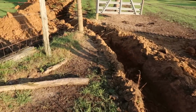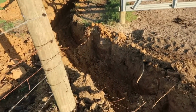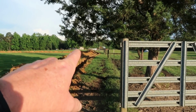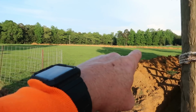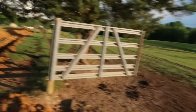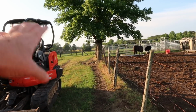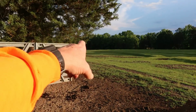All right, so we had to do a zippity doo dah zag right here to get through this little narrow gate. I got through it, and you can see, well, I started way down yonder at that white building, and I ran that's 300 foot out across through there. That's going to a water trough out there, and I'm heading back to another water trough out there somewhere. I got to go through that gate and keep on going out that way is where one goes, and then another one is going to sit way over there.